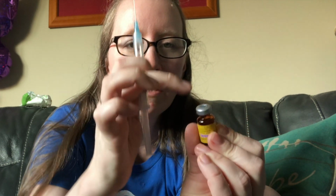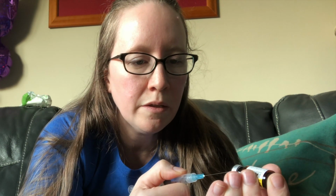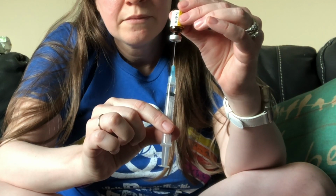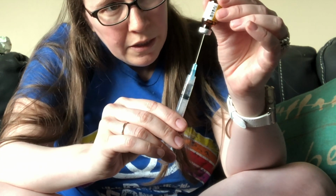And I don't want to touch the top here because this is sterile. I put it in here, where there's a little passageway, and put it into the Ketorolac. Then I push the air in, and as it displaces itself, you'll see the plunger go down automatically and it will pull all of the fluid out.